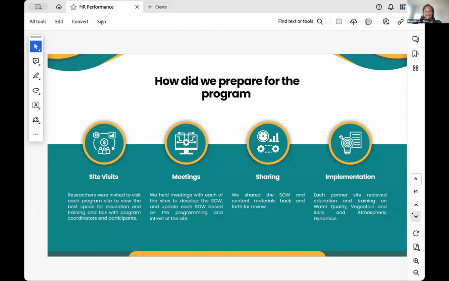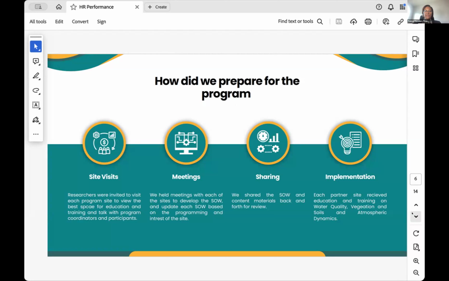So, how did the science education program come about? One of the first things we did was invite the scientists to come do site visits. The scientists would come to the 3 sites and see how the programs that each of the sites had operated. And then they would be able to think about how they could either infuse or overlay and really integrate the work that BSEC was doing into each of the specific site programs.